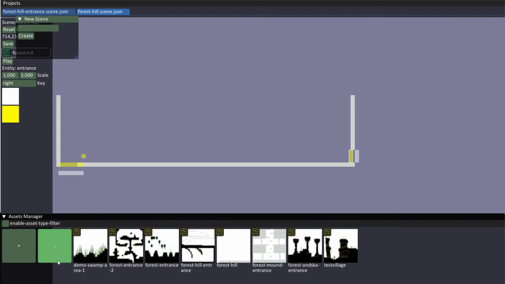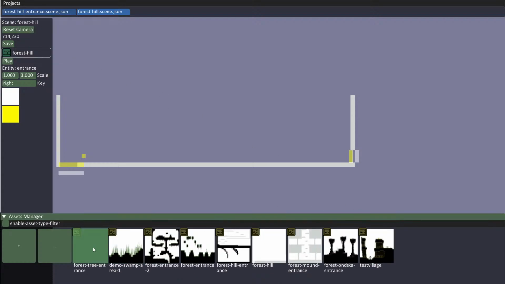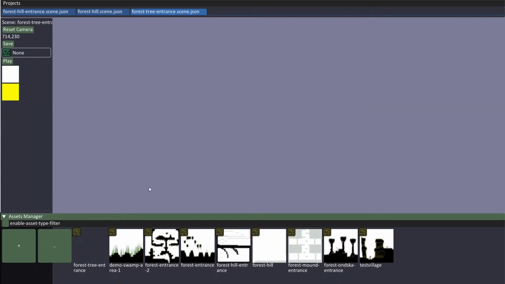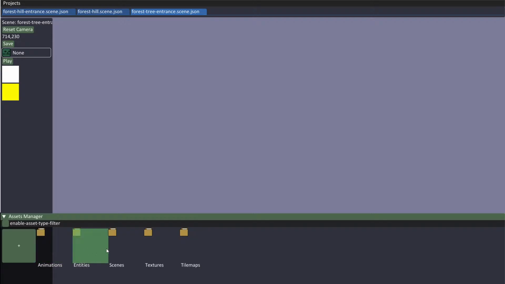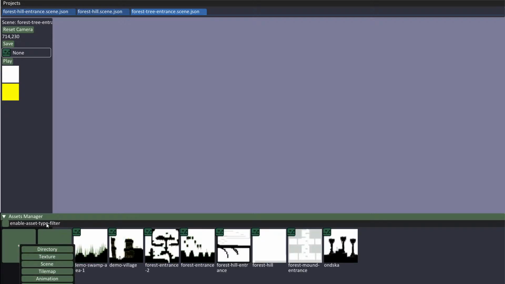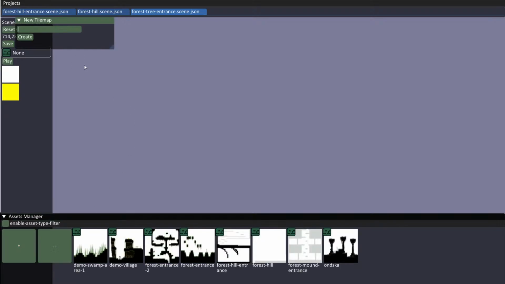Let's create this scene here. Forest tree entrance. There we go. Alright, we also need a tile map for it. Forest tree entrance.